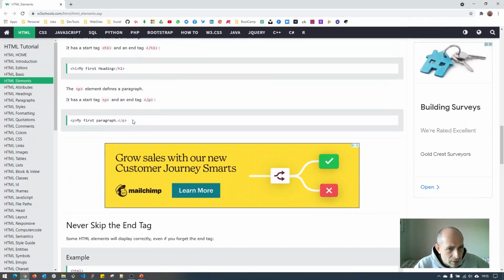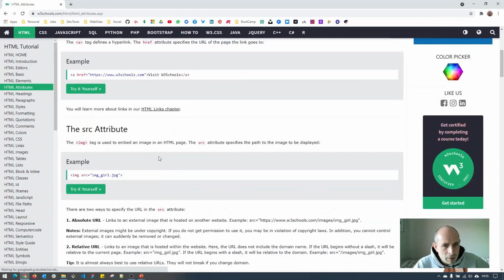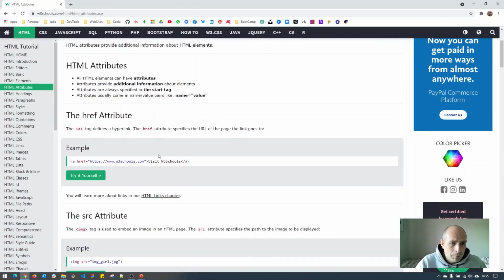But the other thing, I don't know whether you'll see this here, is attributes. The other aspect to HTML, and I'm not going to cover this in the introduction, I just wanted to make you aware of it, is that all tags can have an attribute. We can see here an anchor tag, and inside it, it's got href equals and then the website address.